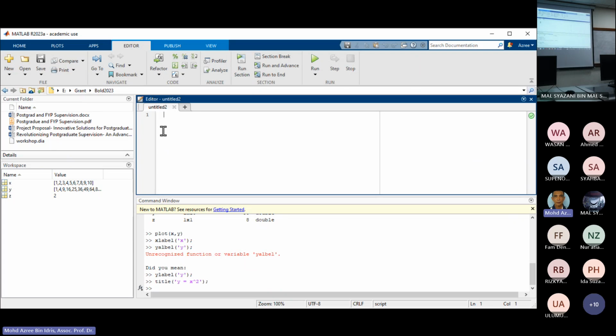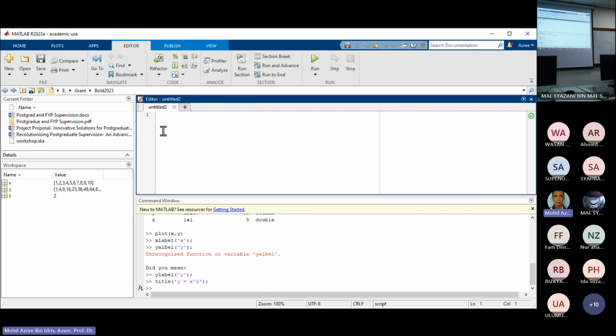So this is very important because there was one PhD student, I don't know whether he's here or not, who wrote all his commands at the command prompt. So every time he had to run so many commands at the command prompt. Then one day he asked me, is there a quicker way to do this? Because every time I have to write everything at the command prompt. So I said, why don't you write everything in an M file, in a script file? So when I showed him, I put everything in the M file, then bam. It's so easy, because everything is compiled in one file.